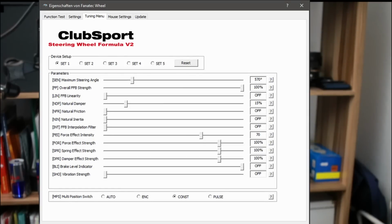Let's talk you through. I think steering angle should be the easiest setting. I had it in another video. You just want to match what the in-game car has, and you want to match this setting in the game and in the Fanatec. That's it.